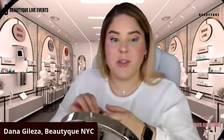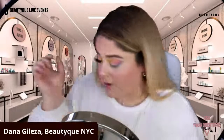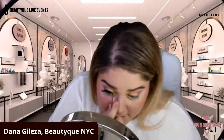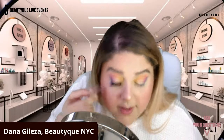Okay, so I have the line, and as you can see, it just makes my eye look so much more open and visible. I'm now going to take the lashes. These are, I think, from Ardell, and I'm going to just literally drop them on my eye, and I'm going to use tweezers to just position them in place. And that's it. And now the lashes are on.